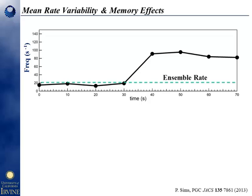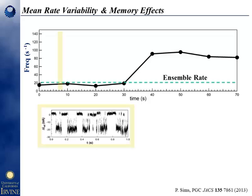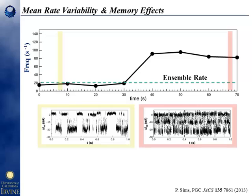So in the first half minute, the molecule seems to be doing exactly what you'd expect from the ensemble measurement. But in the second half of the minute, it now seems like it's mutated. It's done something very unusual. It's going much faster than it should be. If we zoom in on the actual activity during these 2 sections, it turns out that when it's going slow, it's actually being very inefficient. These slow periods are when the molecule has to close multiple times in order to perform one of these transfers. And over here, the rate goes up to 80 or 90 hertz when it's being very, very efficient and transferring it every single time on the first try.